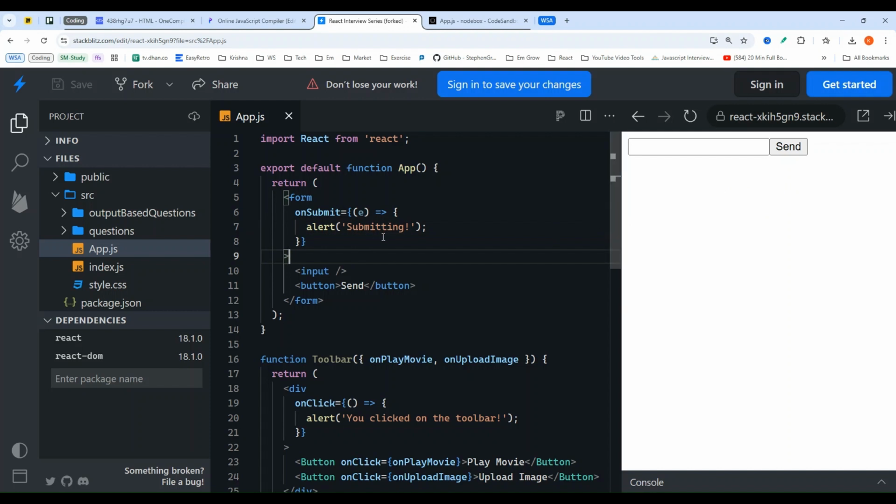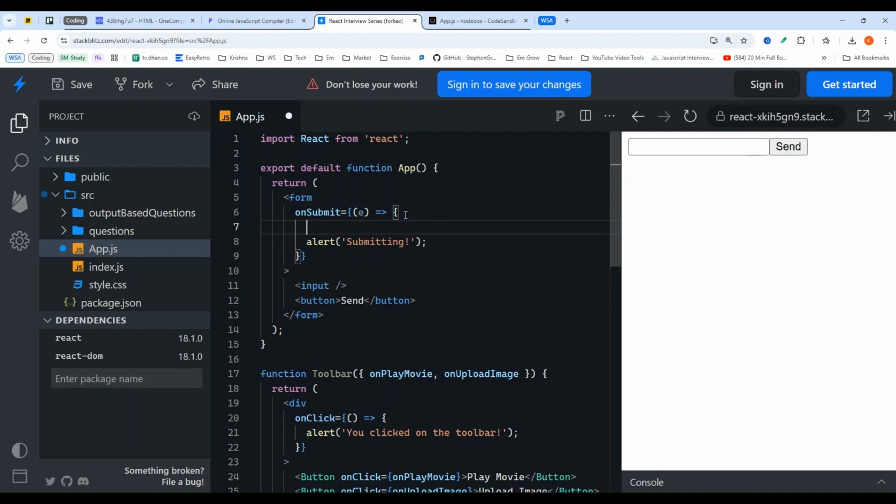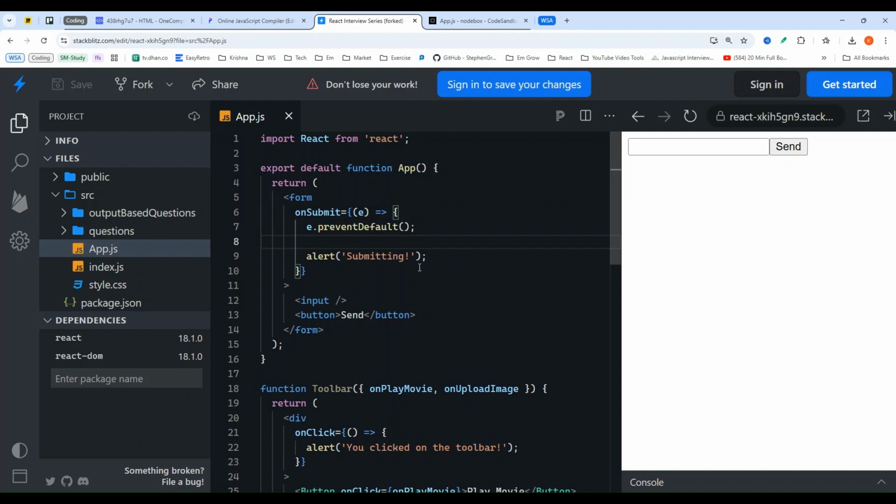So in that case, to resolve this, we use event.preventDefault. When you use this, the whole page does not get reloaded. It only prevents the default browser behavior for the few events that have it.